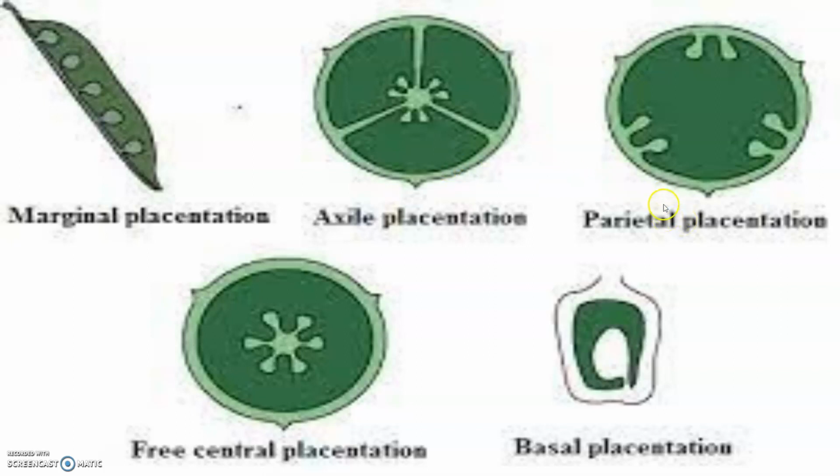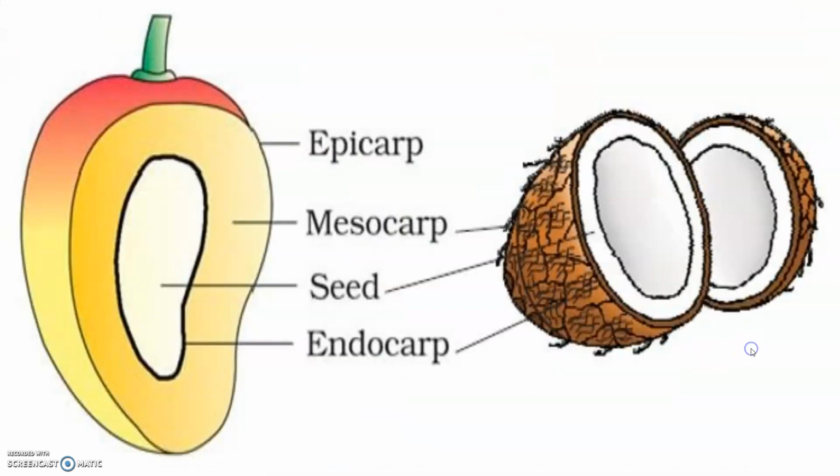In parietal placentation, the ovules develop on the inner wall of the ovary or on the peripheral part. The ovary is one chambered, but it becomes two chambered due to the formation of a false septum, like in mustard or argemone. When the ovules are borne on the central axis and the septa are absent, like in dianthus or primrose, the placentation is called free central. In basal placentation, the placenta develops at the base of the ovary and a single ovule is attached to it, as in sunflower or marigold.